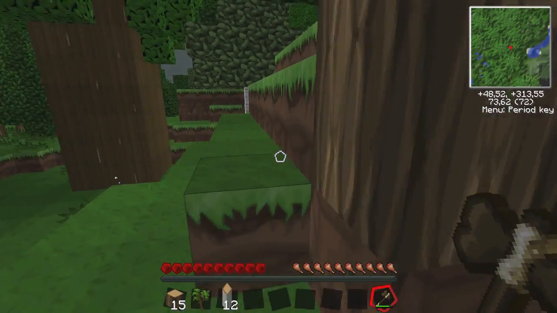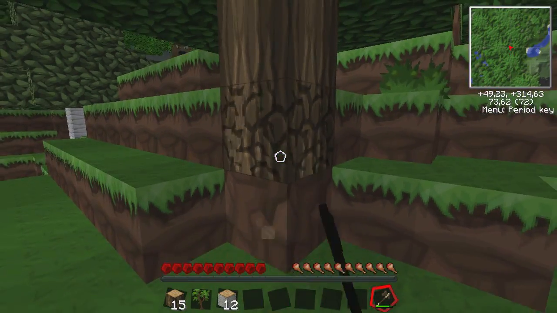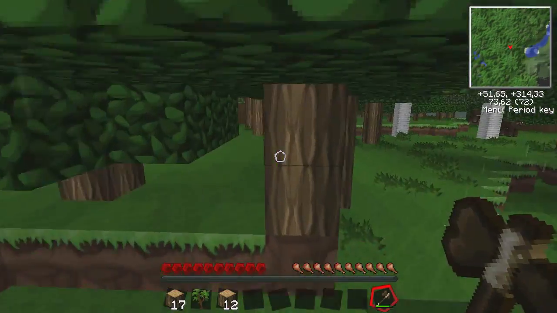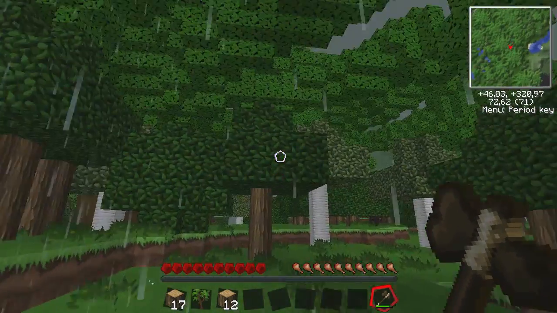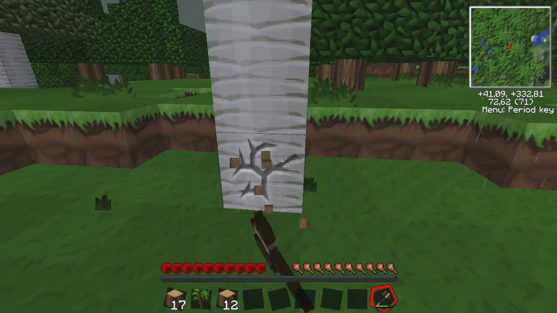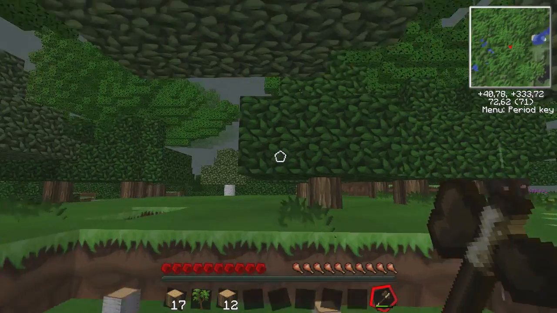But how do you find one of those small rubber trees? Yeah, we need small ones first. No, I haven't seen any, but I don't think it's very far away. It shouldn't be in this forest. It should be kind of very big.